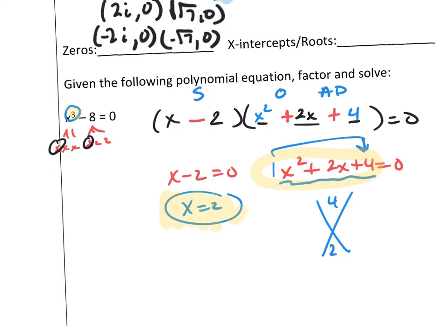So what are we going to do? Well, that's the beautiful part about math. We always have a way to solve this, and that is going to lead us into what we call the quadratic formula. So anytime you can't factor anything, you're going to use this beautiful formula I'm about to give you on the next page. So let's flip over now.